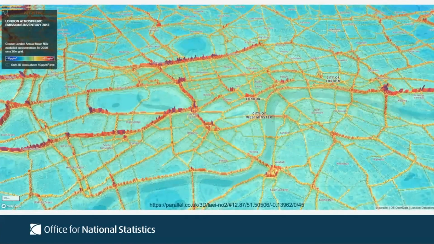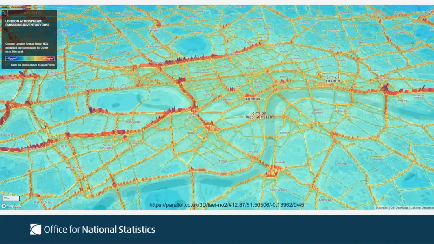And then my last example is pollution along roads. Nitrogen dioxide emissions are on a 20-metre grid here. This is in central London, and you can clearly see it's following roads, which is not surprising. How far pollutants travel from roads is not the same for everything, but roads are typically quite a big contributor to pollution.